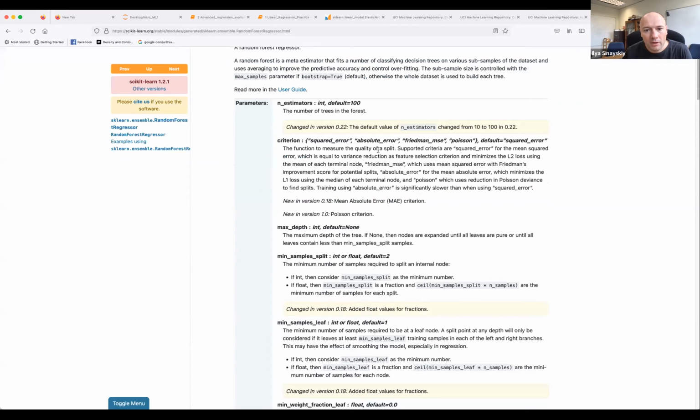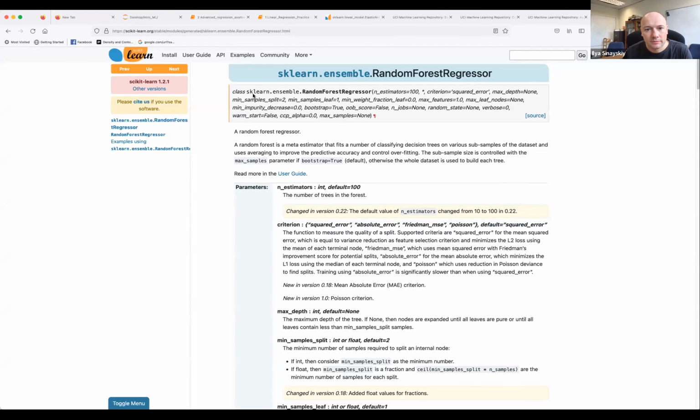First of all, it's an ensemble method, a collection of trees. By default, it will build 100 trees. You can increase this number, but in this case 100 is a good enough number, because you don't want the number of trees to be comparable to your data size.